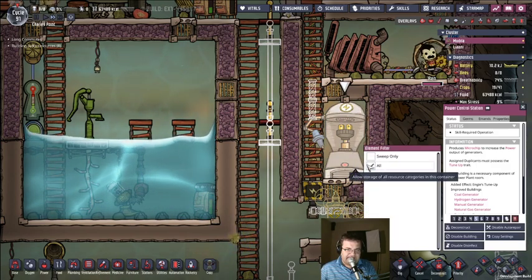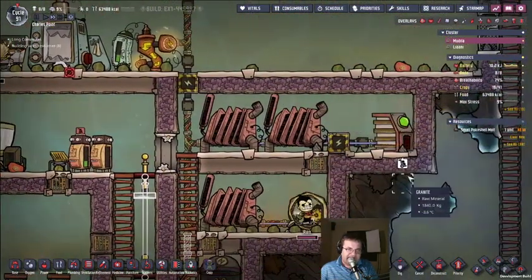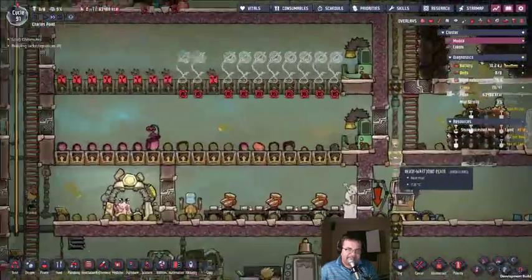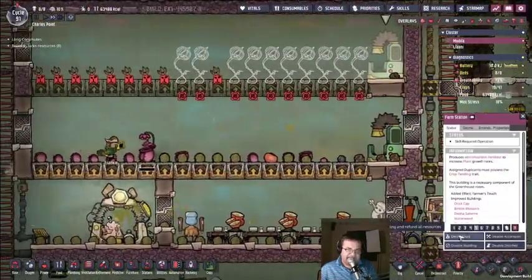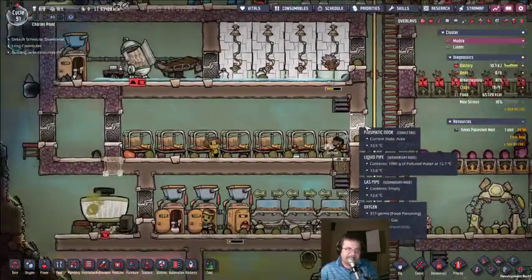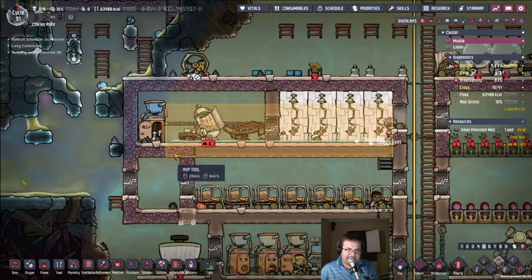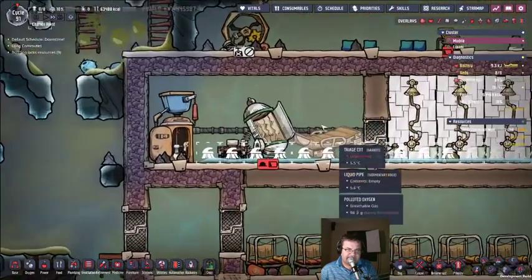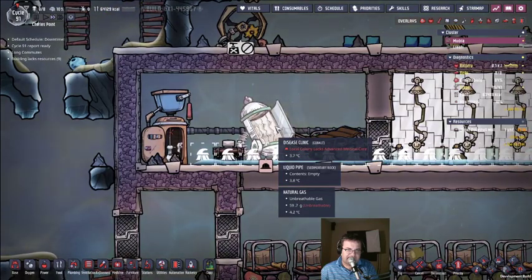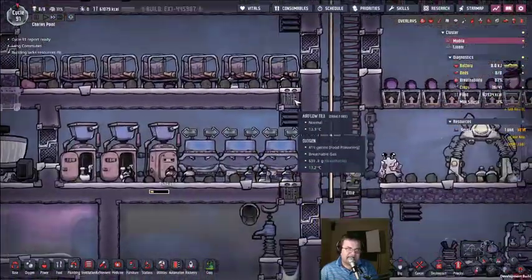Actually, I'm going to disable this for now. We don't want to be putting any filters in those because it's not going to do any good. And same thing with this, actually. We're going to disable that building. We're just wasting resources. Whoa! Somebody made a mess while showering. We have advanced medical care. I don't know what they're talking about.